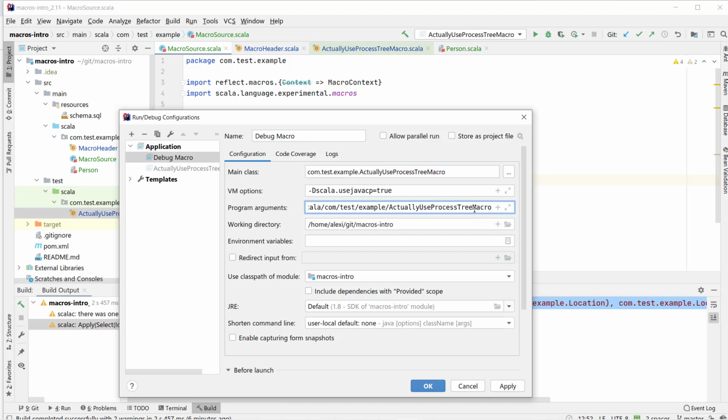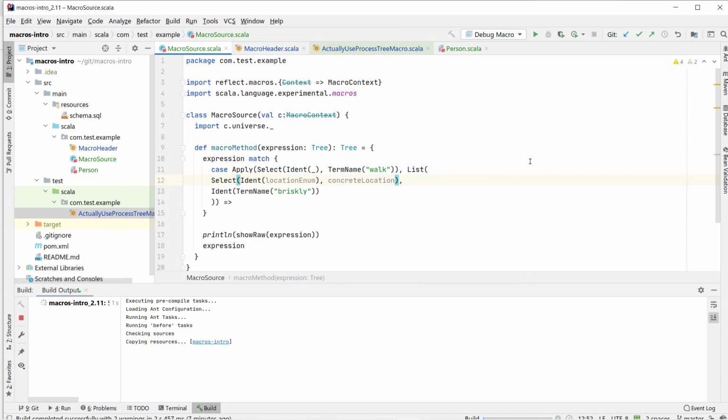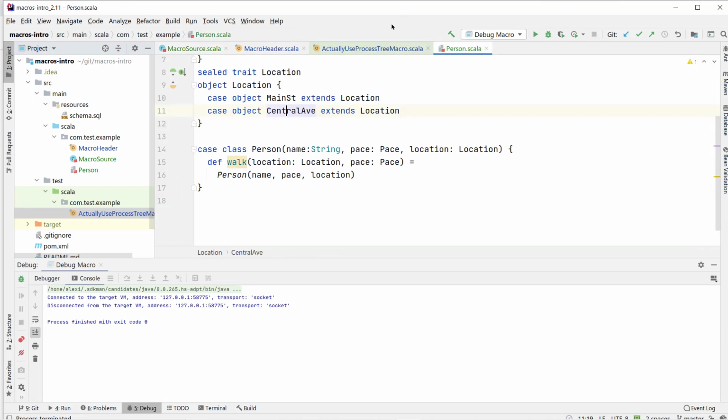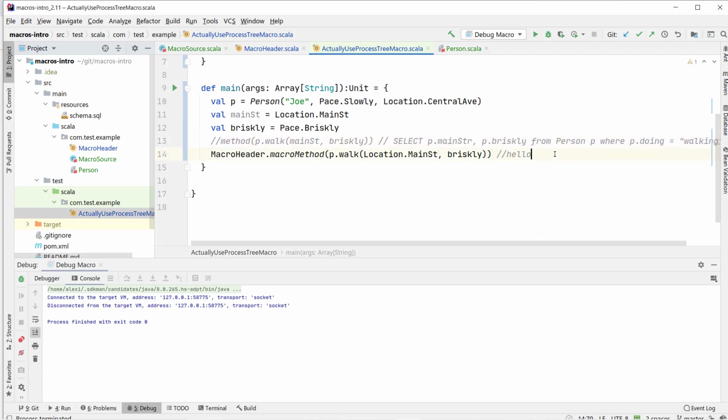One second. Use Java CP com test example actually use process tree macro, CP.